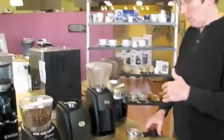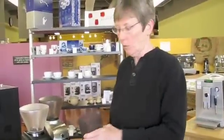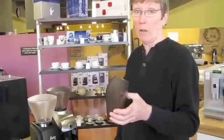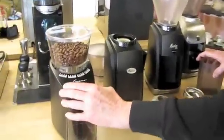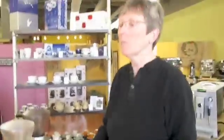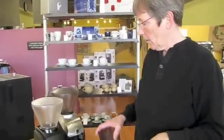Why don't you tell me what you like and what you don't like about them? The one thing I do like about the Baratza line is that these containers are all coated with an anti-static plastic, so when you take this out, you're not going to have Mexican jumping beans all over the place, the coffee jumping all over. The Capresso does not have that, and it also doesn't have an interchangeable thing to put the portafilter in. Correct. That's right.